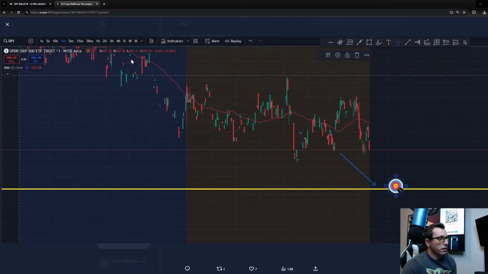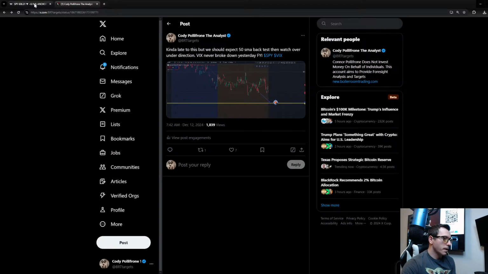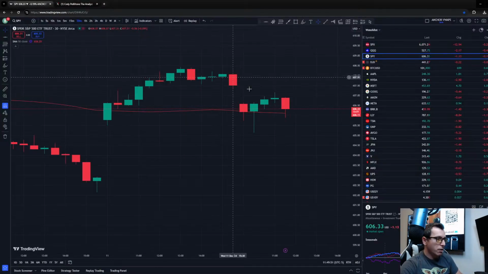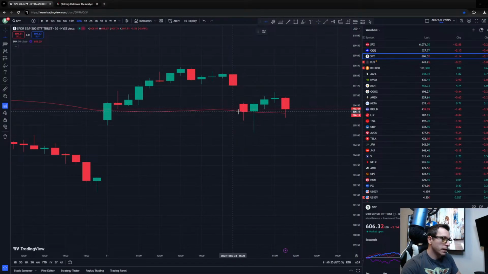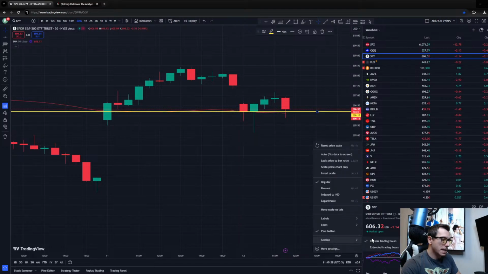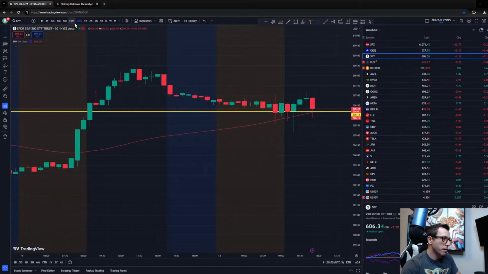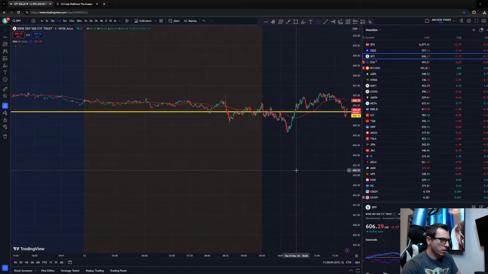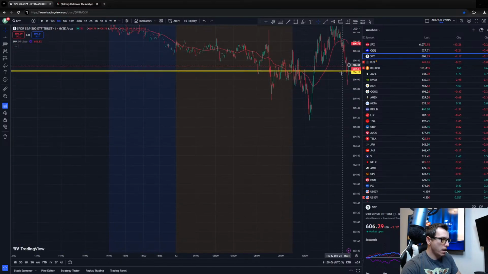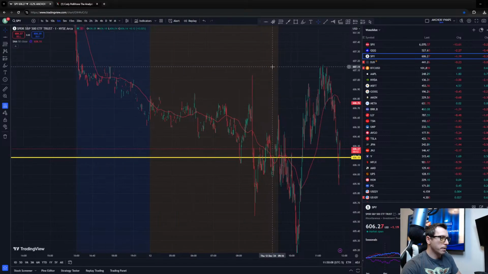When we go into here, this is early this morning pre-market, a little arrow with a target down to this yellow line. That's just the 50 SMA. So that post 4 hours ago is emphasizing that we should at least be looking for a backtest of the 50 SMA this morning. When I go into a 1 minute extended trading hours chart, which looks meh, either way, that would have been right here.